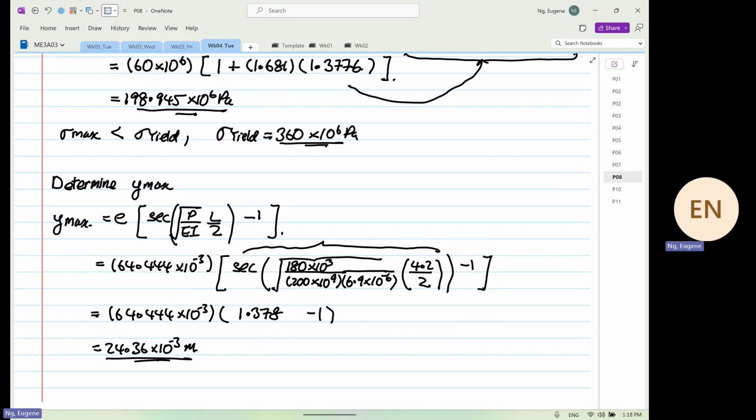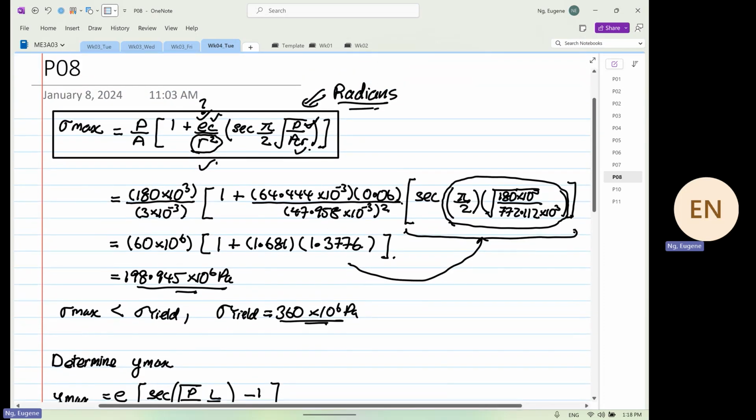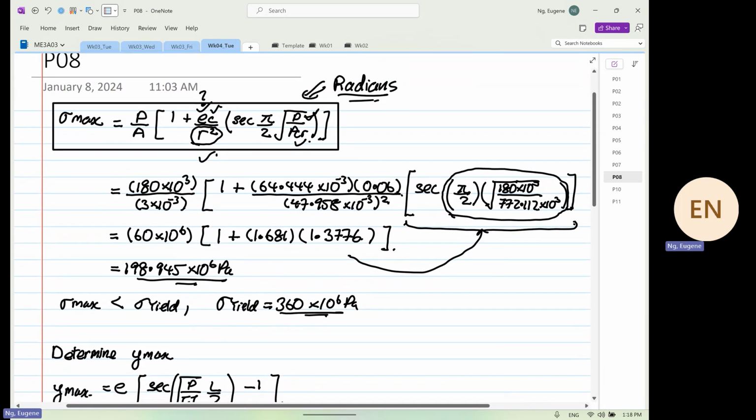Okay. Now, this is not that difficult, is it? Yes or no? It's just plugging in the formula. But you need to know how to determine E, C, R squared, P, and your PCR. One question from your term test will be from eccentric loading. The other one will be from centric loading. And the third one will be on optimization. Are we clear? Okay, go home. No, go to the next class. Don't go home. Sorry.